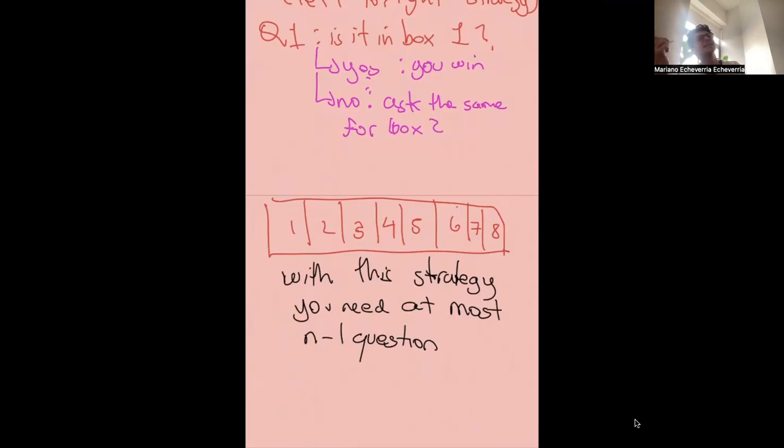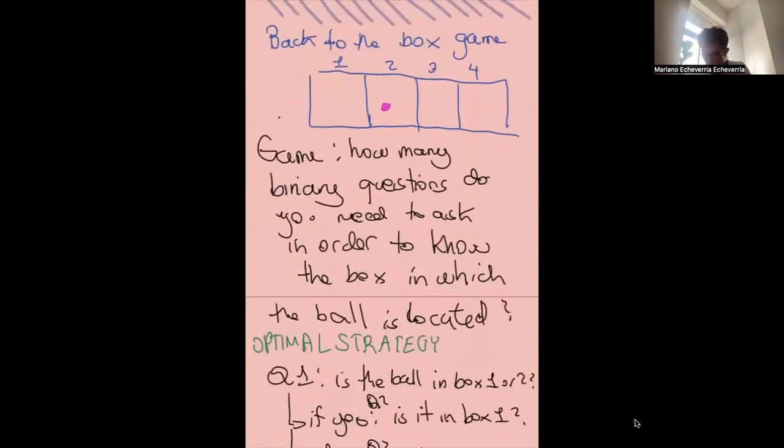So we actually have to ask for the average number of questions that you use in this strategy, because sometimes you win on the first time, sometimes you win on the second time, sometimes you win on the 5th time. You cannot just compare those numbers. You have to compare the average number of questions in this strategy versus the other strategy.